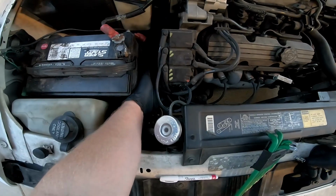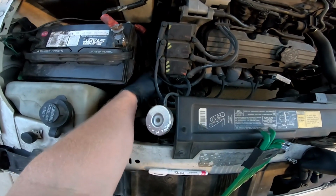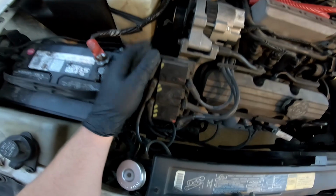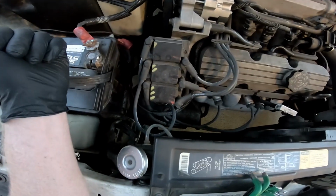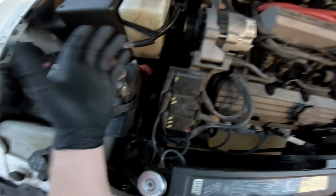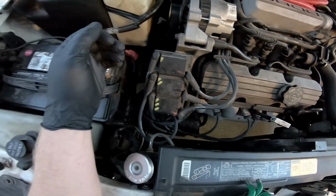I found when you wiggle this plug around, it'll start back up, and it is kind of moving down there. I don't know if you can see it, but it's kind of moving. So I don't know if there's a problem inside this ignition control module. Pretty common that they go out on the distributor General Motors cars. So kind of going off a hunch because it's an intermittent issue. But we're going to go ahead and change that.